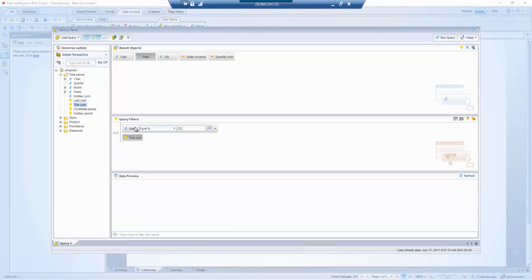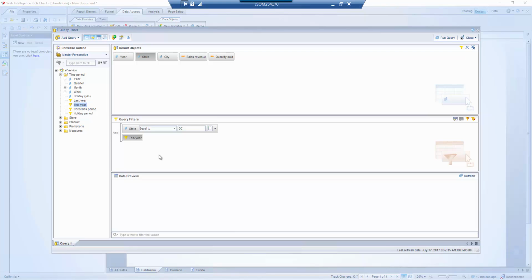Both of these are serving the same purpose. One is created by the user, the other one is created by the universe designer. And the only advantage that the second one is providing me, the user, is that I don't have to do the 7 clicks to create a filter. I can just simply drag it in 1 click. Okay? But both of these are query level filters.